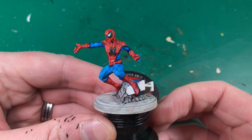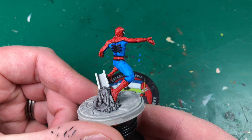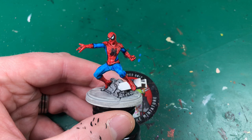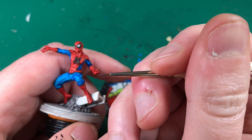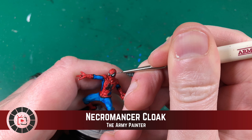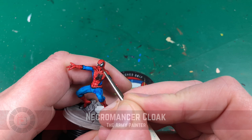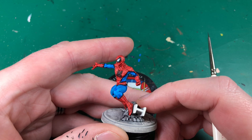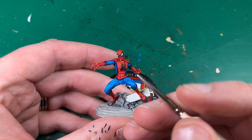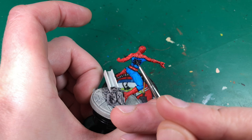There's also a big spider on his back — this one's going to be infinitely easier. I'm just going to get a lot closer to it with the magnifying glass, get my hobby holder clicked back on, and just lean into the table a lot more than I can while filming. I finished painting in the spider — the front one is particularly difficult, that detail is incredibly thin. The back one is relatively easy. For the highlights of this, I'm going to apply some Necromancer Cloak — a very very dark gray, super watered down — and just try to paint a very thin line in the center of all the black that I've added.